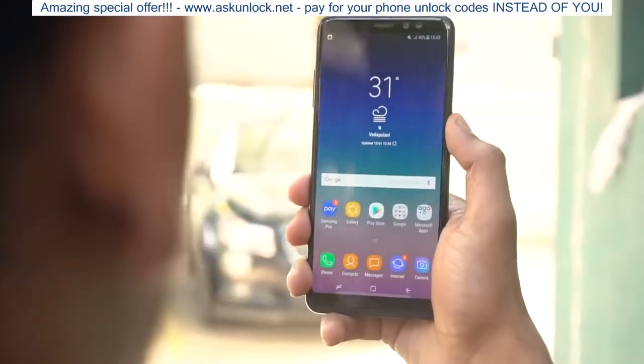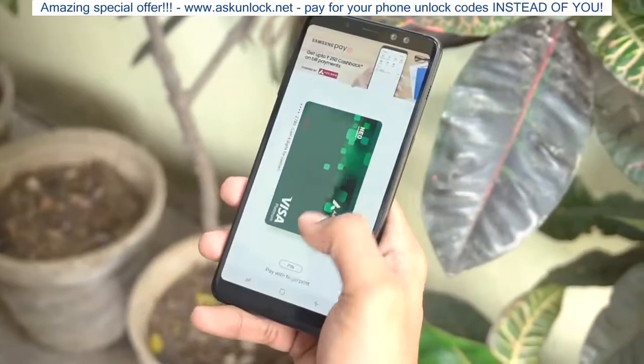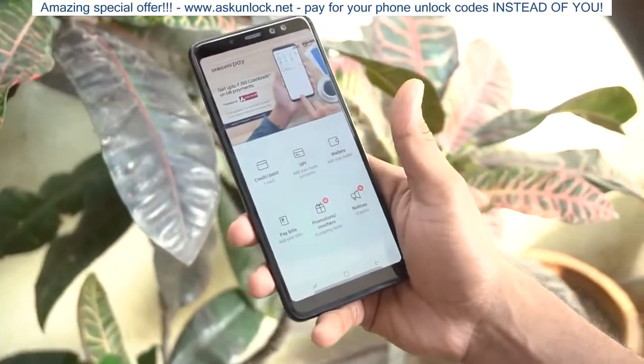Now, speaking of features that make me happy, we have Samsung Pay here. Just the feeling of being able to walk out of the house without my wallet or the look on cashier's faces when I use the phone to pay, Samsung Pay is an awesome feature to have.